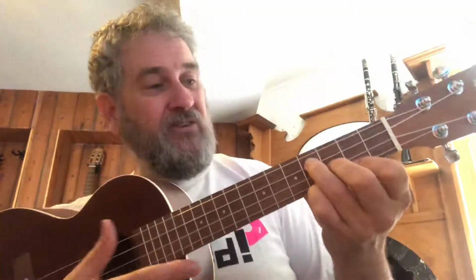Another way would be F, F sharp diminished, E minor, and then if you add that little finger on the 4th fret of the 1st string, you get an A7th. So that's another way of doing it. And if you're a little bit more dexterous, if you like, you play diminished, like that. So then you can have a nice sound, which will fit in with what everyone else is playing as well.